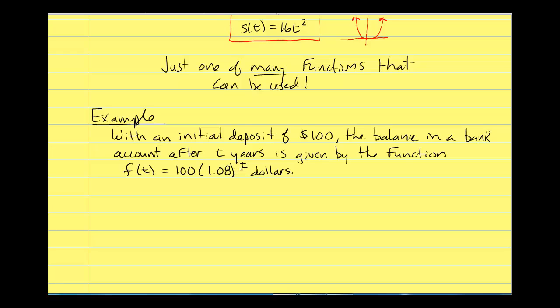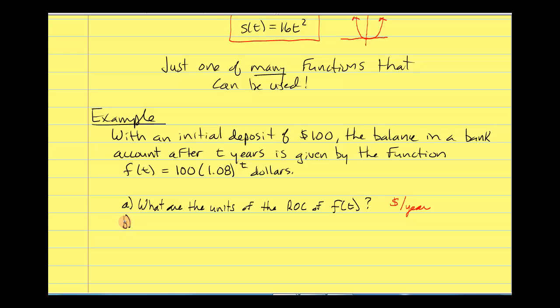So there's a couple of questions that we can ask here. First of all, what are the units of the rate of change of f of t? When we talk about our units, we're talking about the change in y over the change in x, the change in position over the change in time. Well, this is change in money over the change in time. So our proper units here would be dollars per year. So those are our proper units.